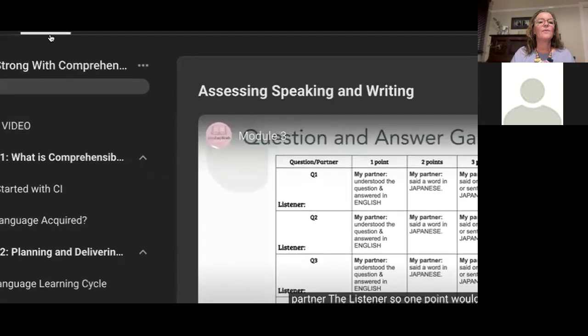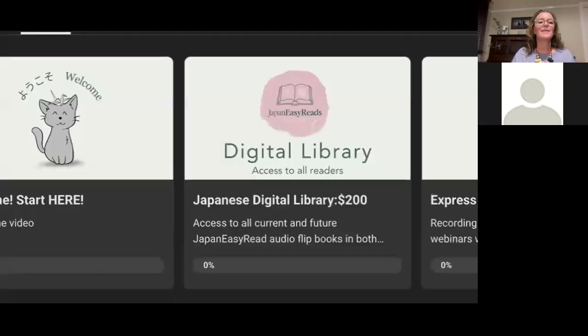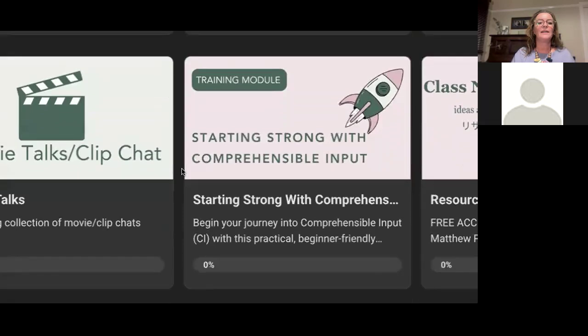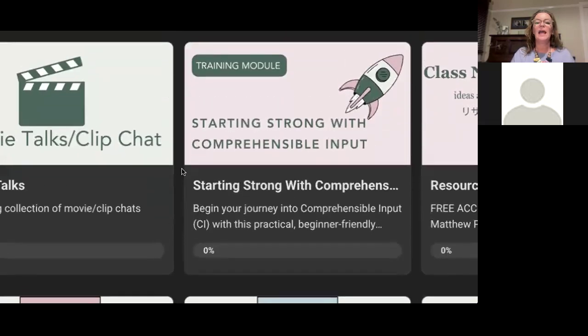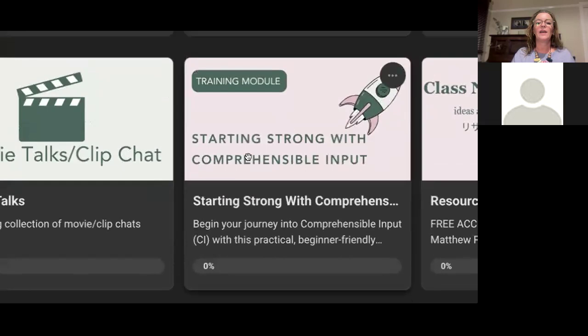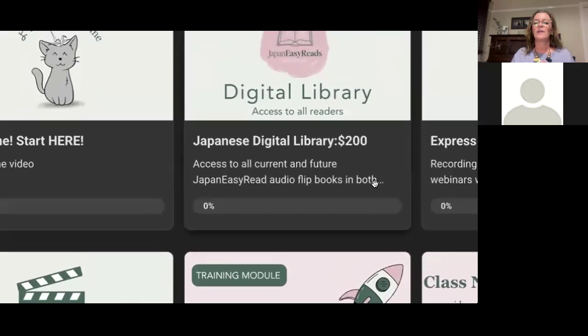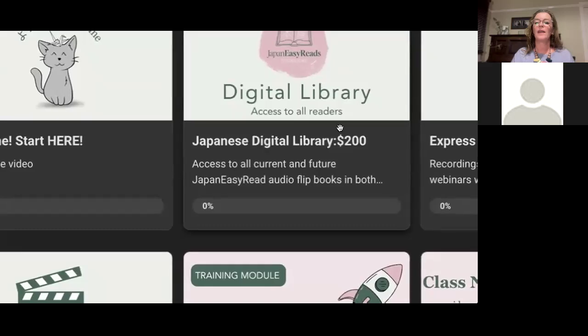Okay, so in the classroom, I don't know whether you can see that. It's probably gone a little bit funny now. So this is the classroom in the JapanEasyReads community, and there are resources there that are free resources, and also there's a paid digital library there.